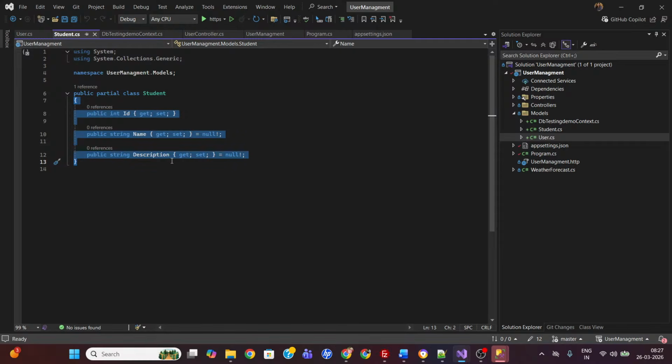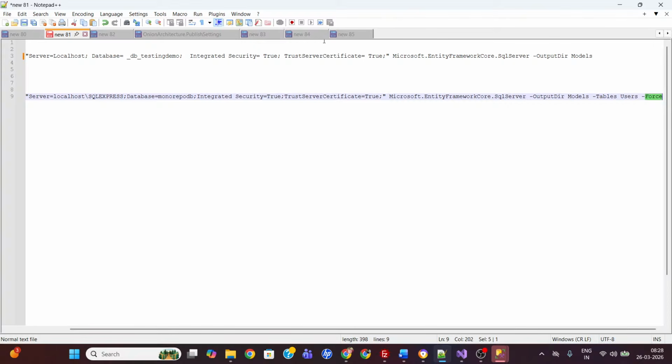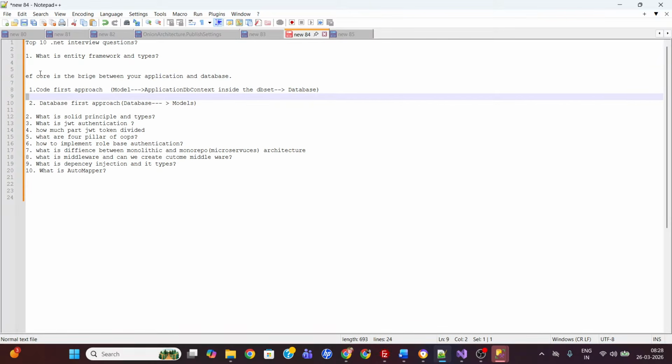So these are the two basic approaches, and this is the most important question because this is basic. If you do not understand this topic, it means you are not working in .NET Core. So this is a basic concept, and it's very important in a .NET interview. It's not only that you can just read the definition, you also have to have knowledge related to both of these things. So this is our first question.